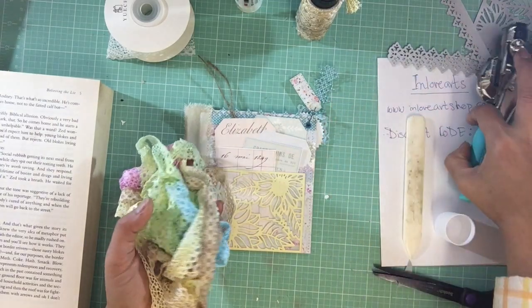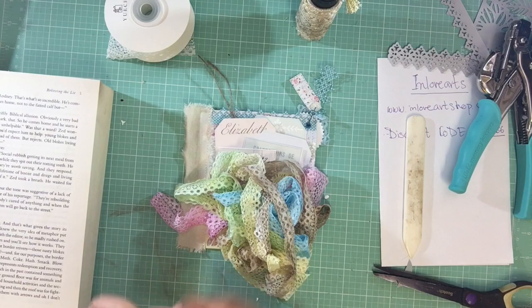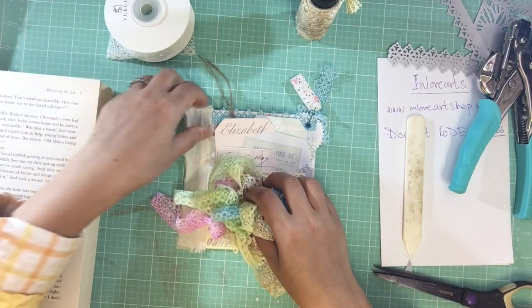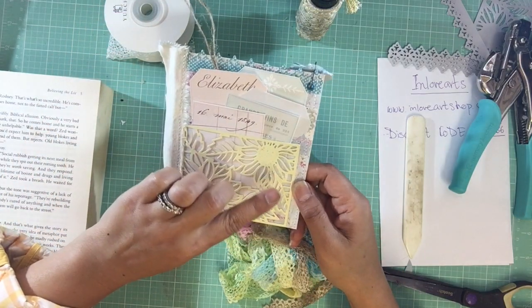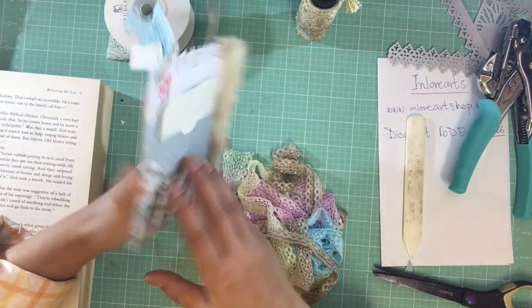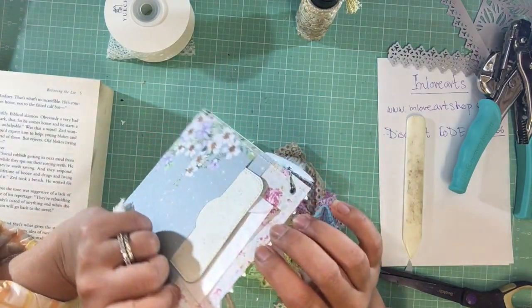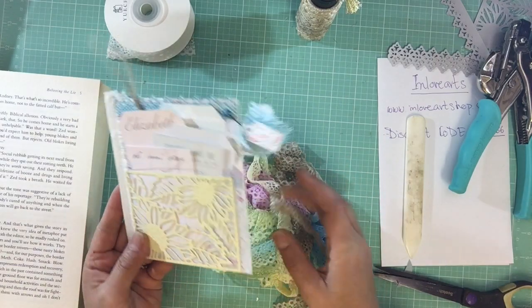Okay, everyone, I hope you go and tackle your stash. You don't have to use all new paper, you can use all your scraps, even just a book page. Nobody knows that it's a book page behind here, so it's a good way to use up your stash, right?